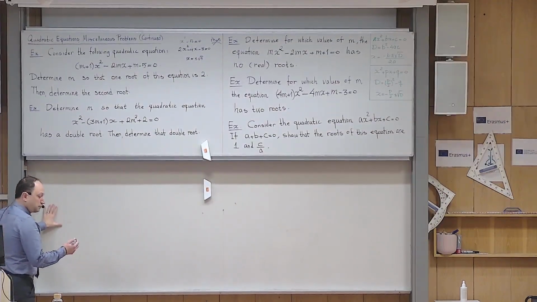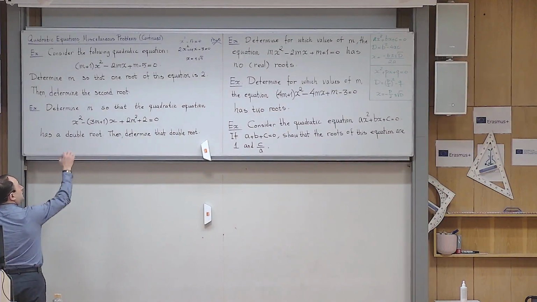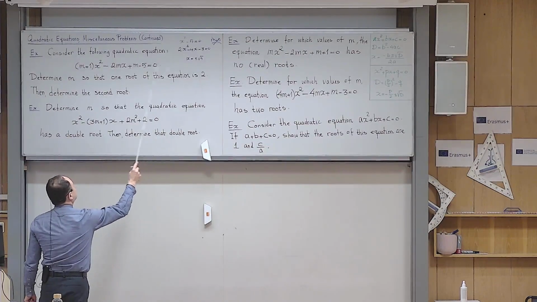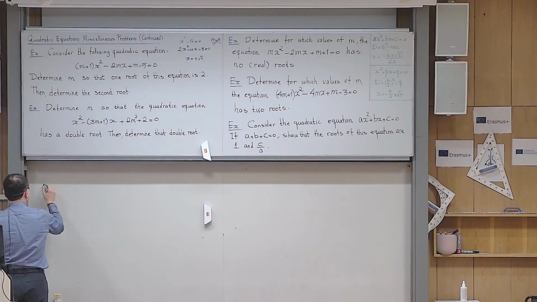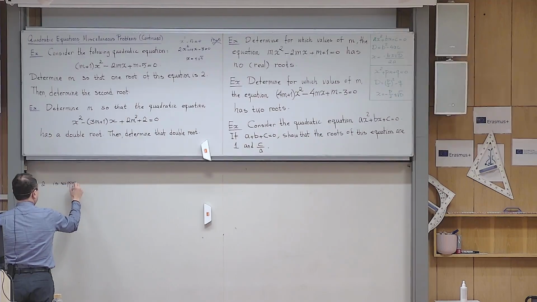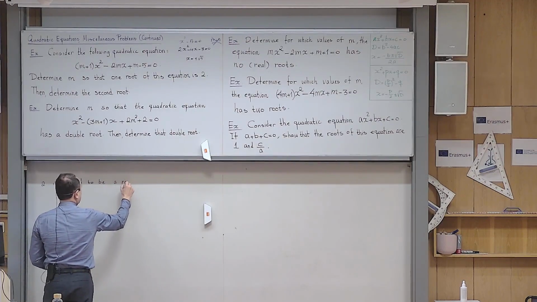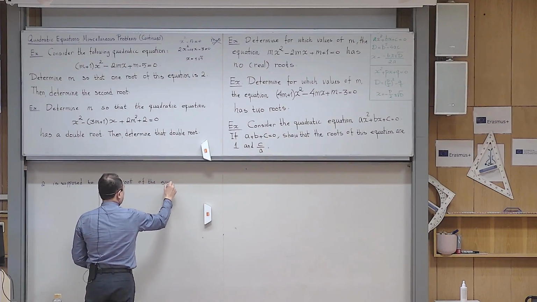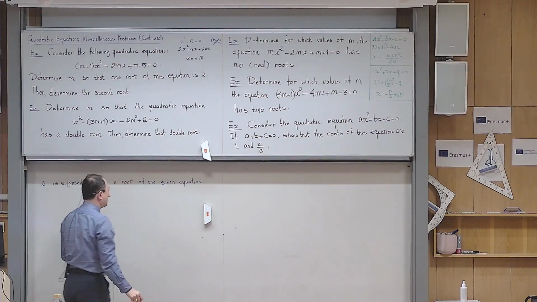So let me write one sentence and I want to ask your opinion about that. I would say that one root is supposed to be what? 2 is supposed to be a solution to this equation. Yes? So I would say that 2 is supposed to be a root of the given equation. Let me write it in words so that in the future, if you want to read, remember.